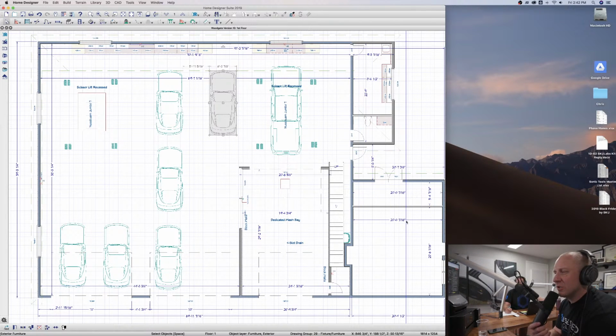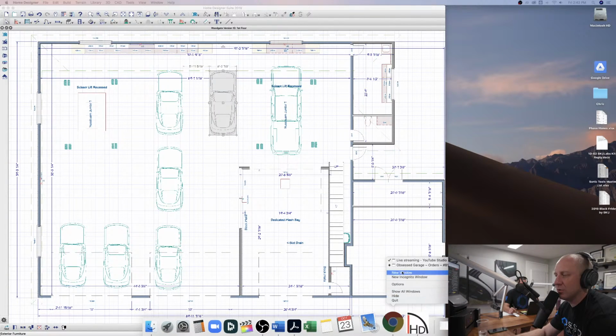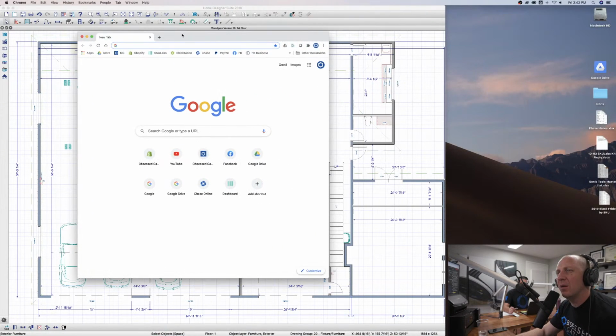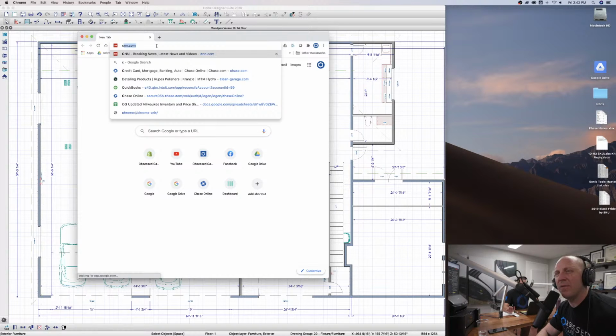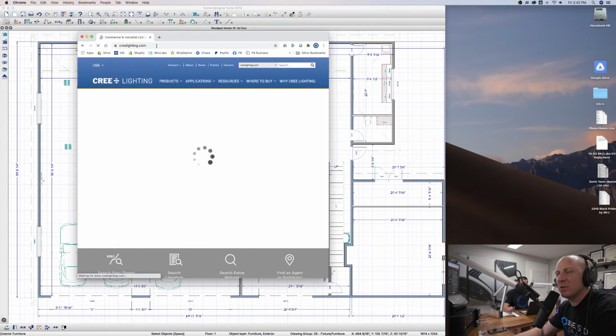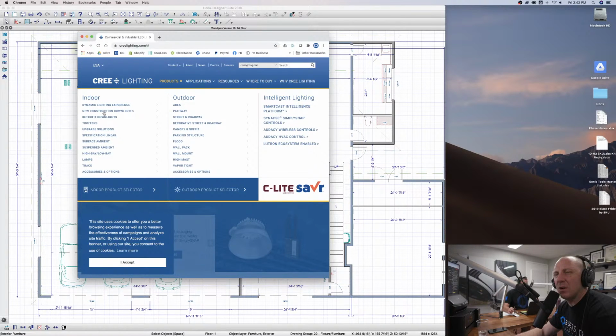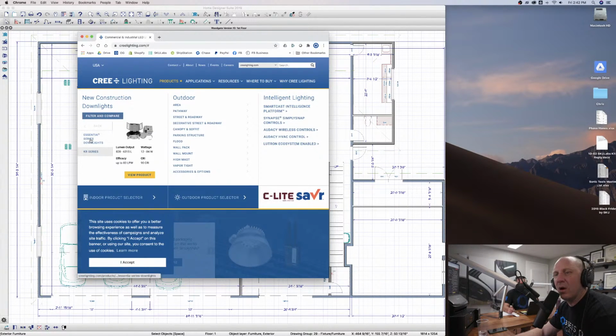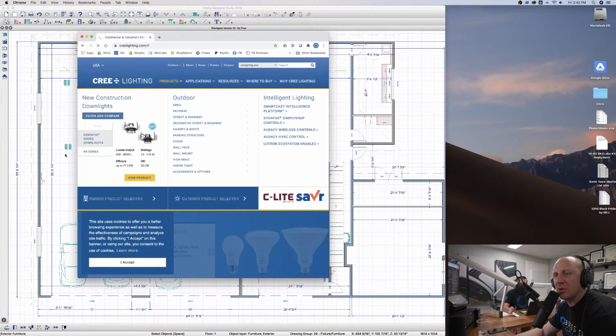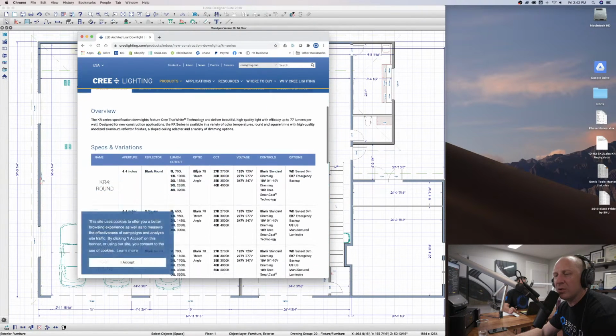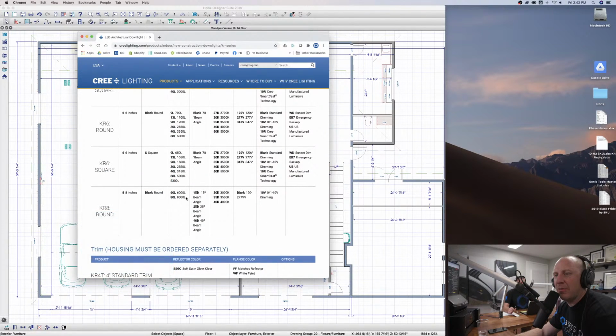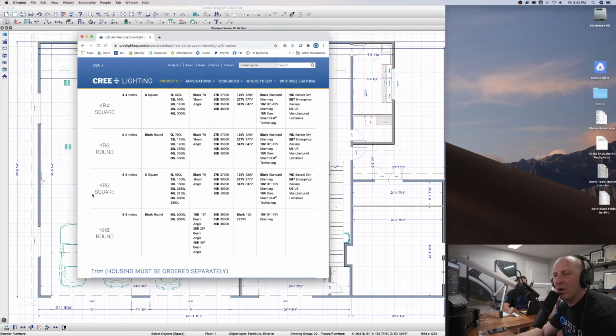Okay, so that's the lower section of the garage. Really simple. I'm digging into some Cree lighting options, which I just showed you. Shoot, I should have left it open. We're going to be doing some combination of those. I've already forgotten the name again. What was it called? Cadient? Yeah, the Cadient light system. But also these new construction downlights. If you do the KR series, they have square light fixtures as well, which I think is super cool. I'm probably going to go with the KR6 square, which is a 6-inch square fixture, and they have 5,000 lumen versions.